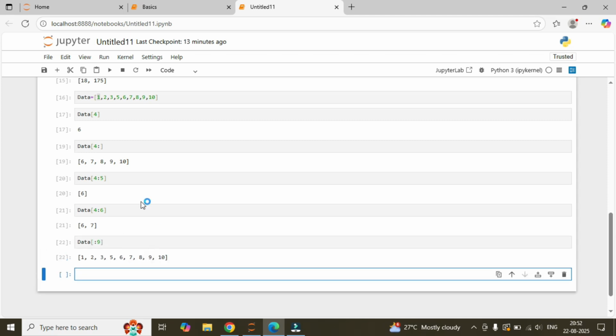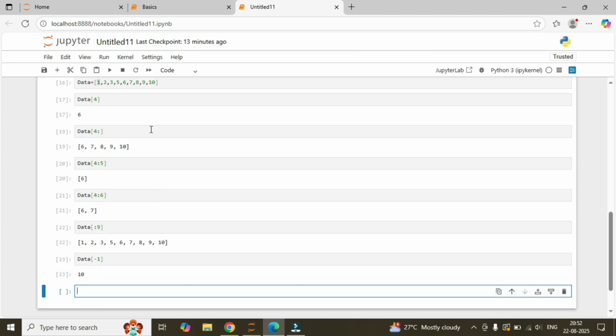So starting from here, it throws all the numbers. Here what I have done is count the numbers one by one to find the index of the final number. The simplest way, if you want to find from the last number, is data minus 1, and it will throw the last number. Shift enter, it throws 10.